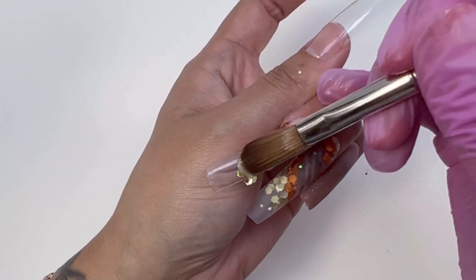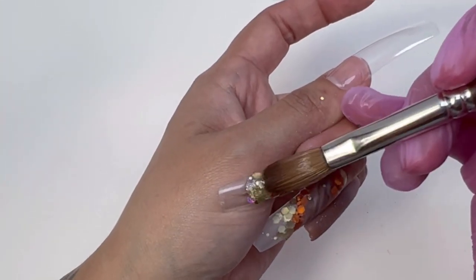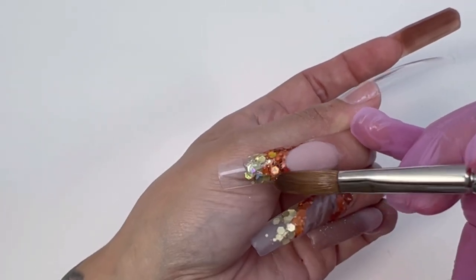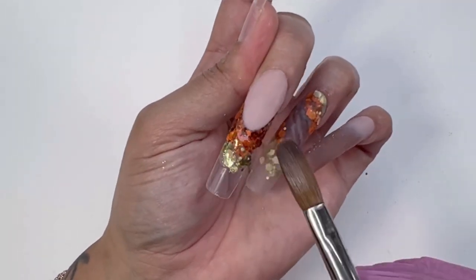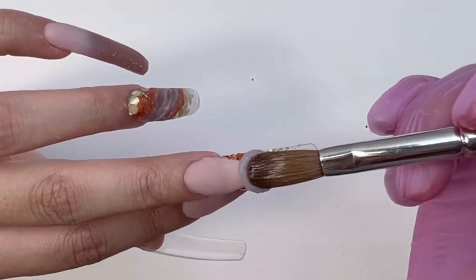So I did my orange, and then I'm going in with my gold, and just making sure that I don't get too much of that gold on the tip, because like I said, I do want to keep the tip a little bit clear. So just kind of blending that in with the orange glitter, and then I'm gonna go in and encapsulate this entire nail with the clear.